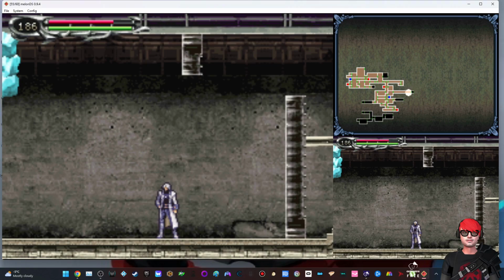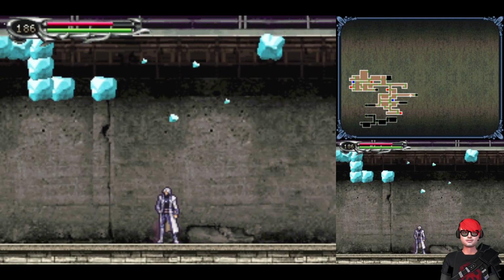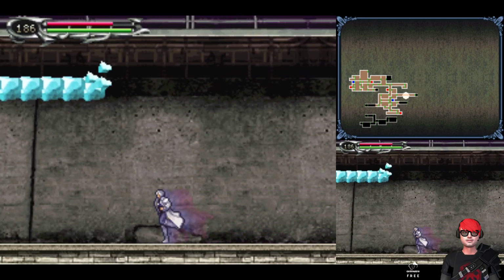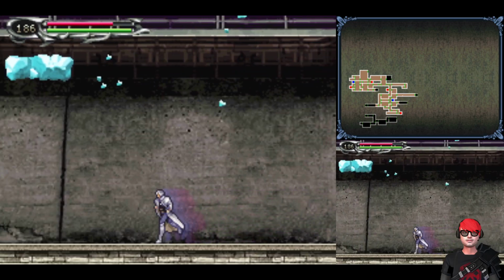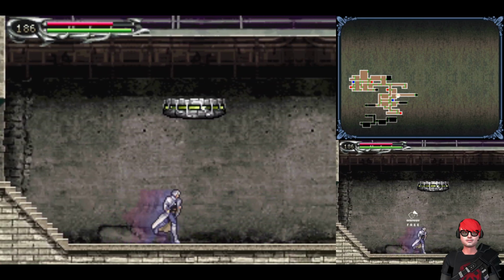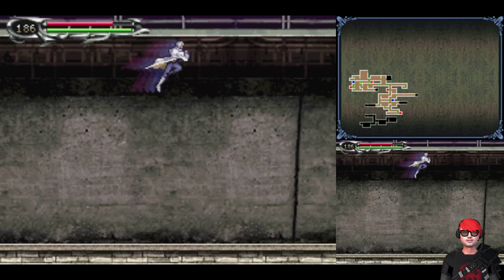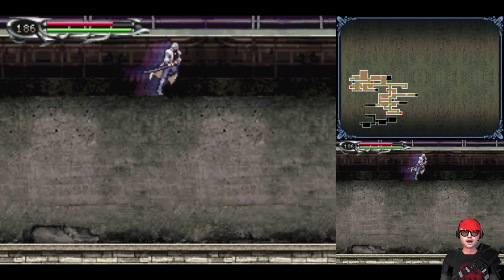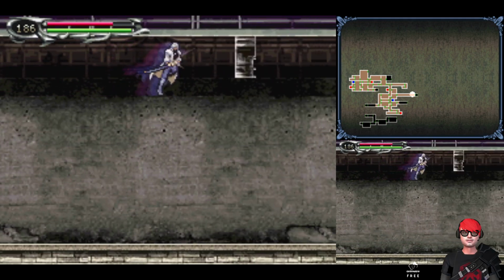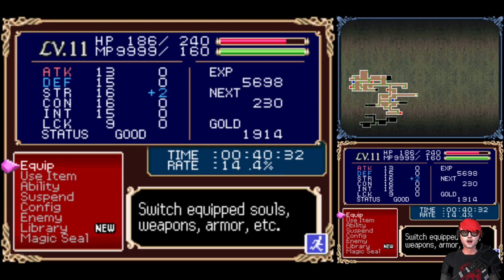Get rid of everything here. Up now. See, somewhere around here, I think there was a secret area here. Maybe. I might be thinking of a different one. Alright. And that's with the Wii Lab.